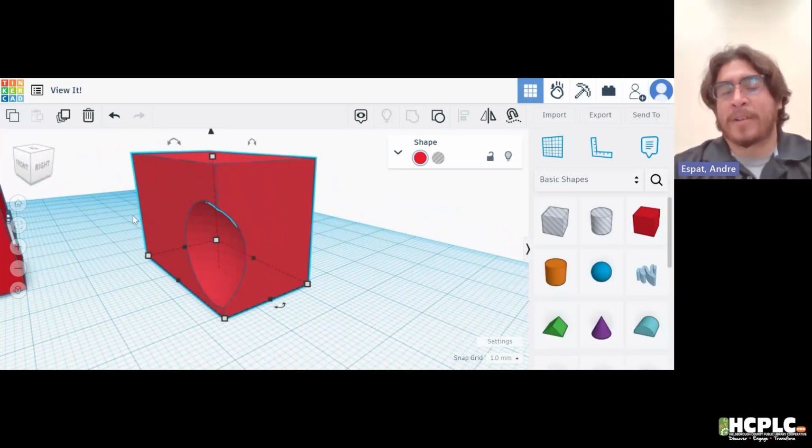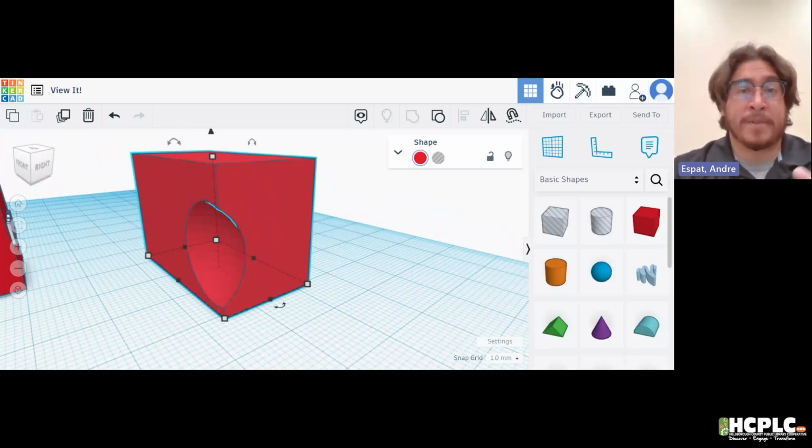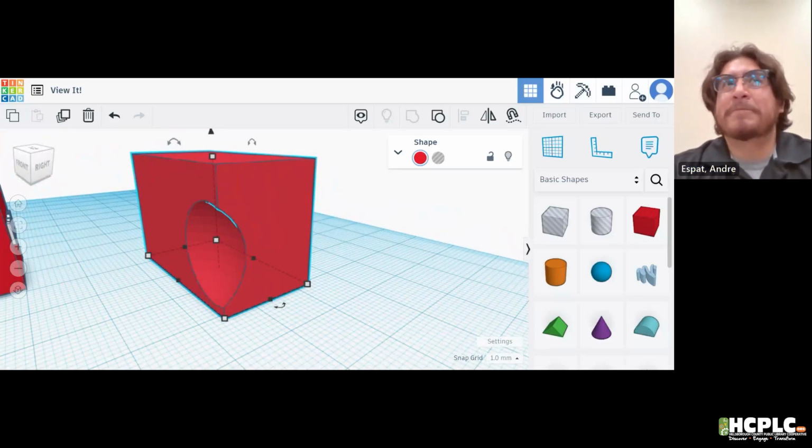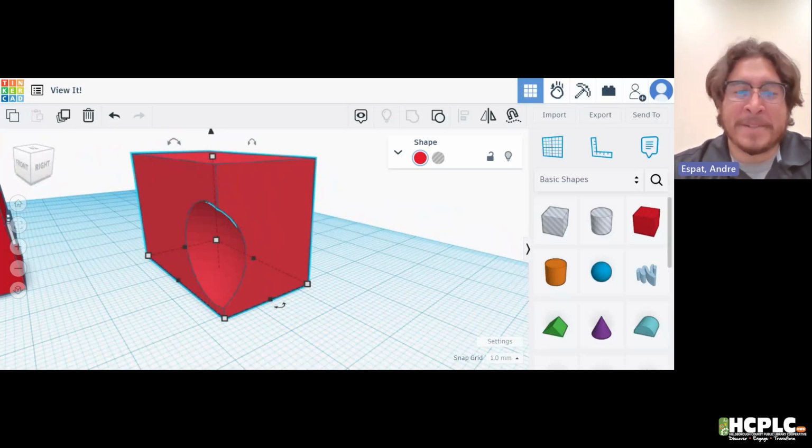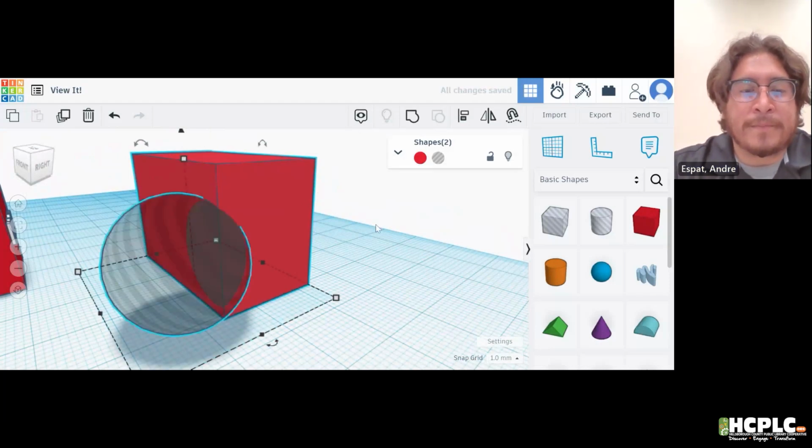You'll use this to make more complex figures, complex shapes. If you're trying to prototype something, this is basically the meta for it. You're going to be stacking objects. You're going to be carving out holes, carving out shapes of different things to piece together whatever object that you're intending to make. All right, so we're going to ungroup those again.